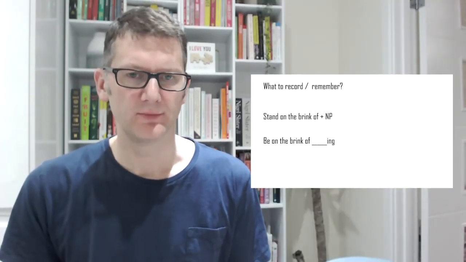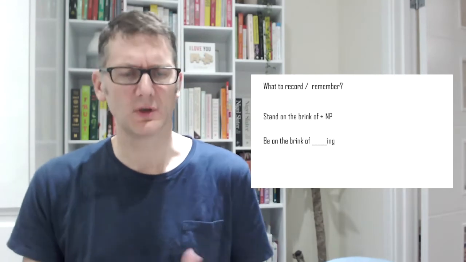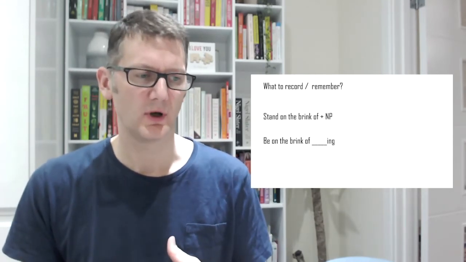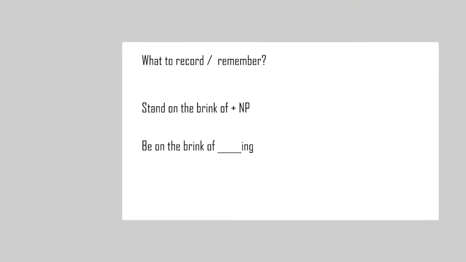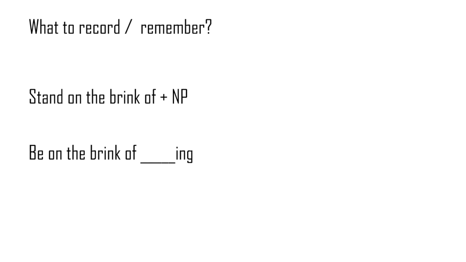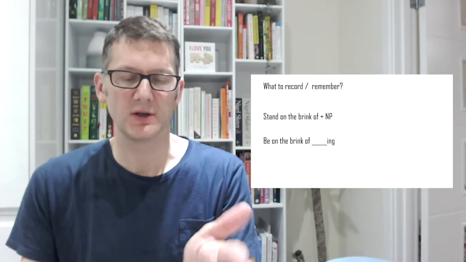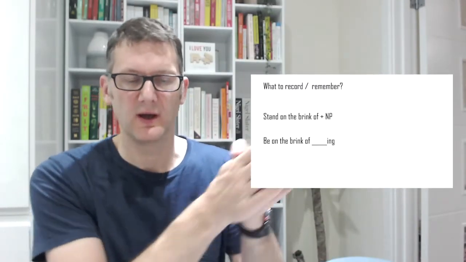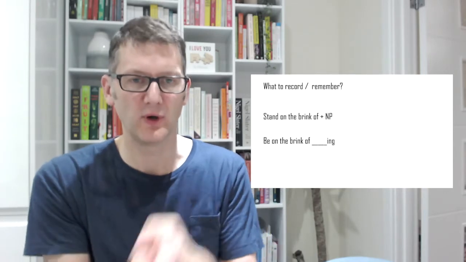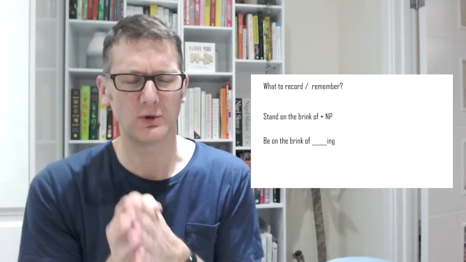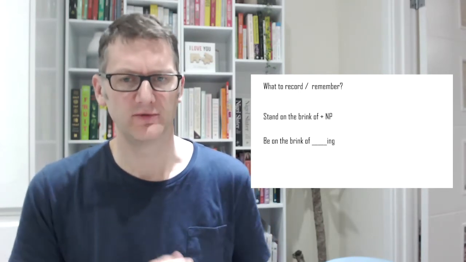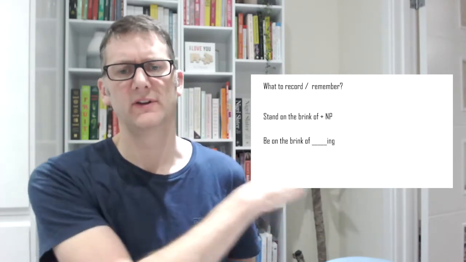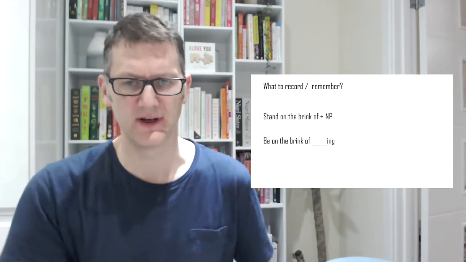Okay, so if we meet the word brink and we think, okay, that's a word that I might want to learn, that I might want to use in the future, I think it's important to write down, to record, not just the word. I mean, you might have a vocabulary book where you write the word brink and then a translation, or brink and then the meaning in English. But what I would recommend is that you record the pattern of use. So you might write down stand on the brink of noun phrase, or be on the brink of noun phrase.